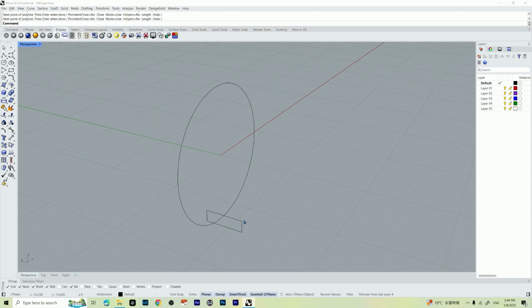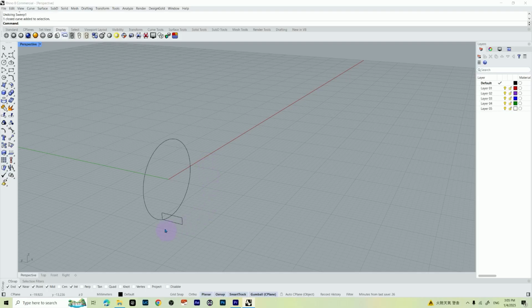Alright, so as you can see guys, we made two separated lines. We need to connect them to use our sweep rail function. So just select the two lines together and click on this icon over here to join them together, or just type join on your keyboard. I prefer to show you the icon so it is easier to remember those functions.